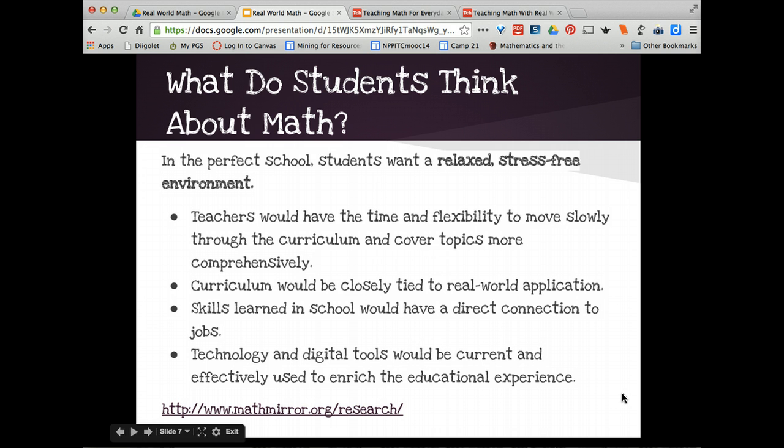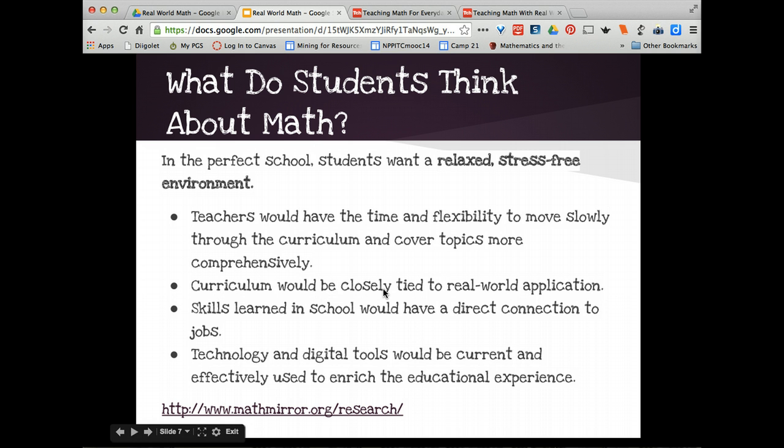What do students think about math? In one study, they want a relaxed, stress-free environment. And teachers would have time to be flexible, to move slowly through the curriculum, and to cover the concepts comprehensively. This is what students want.